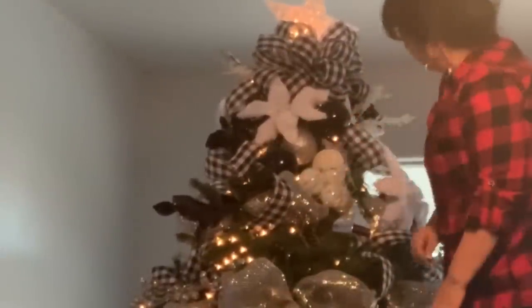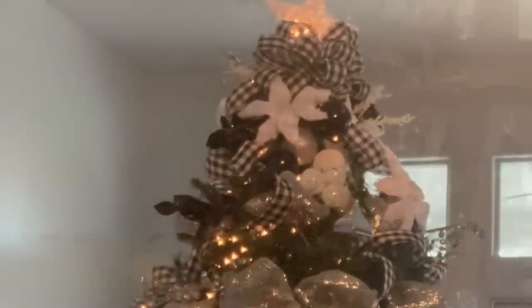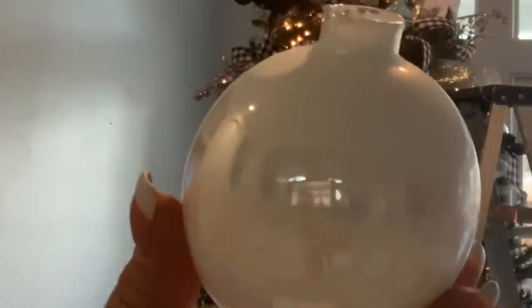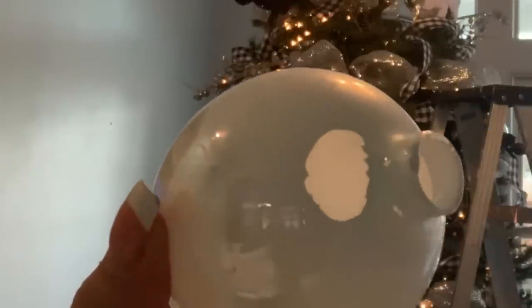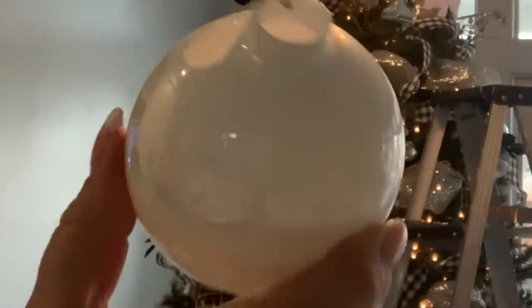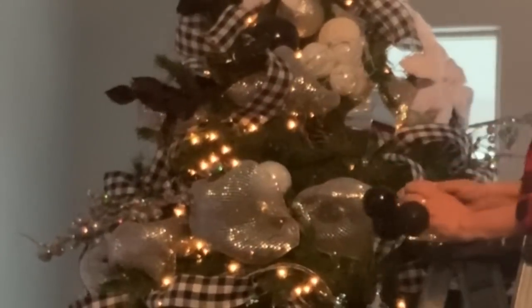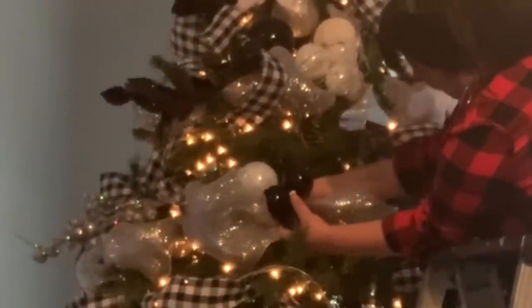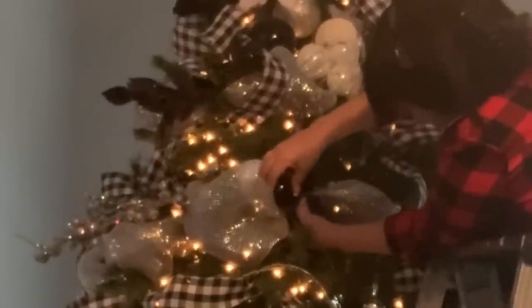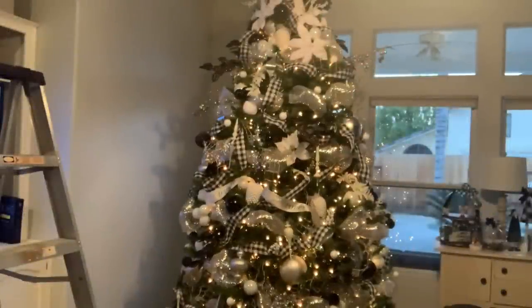So I'm adding some black and some white and silver ornaments to match with the black and white buffalo check. And also, I always use these ornament holders that don't have the tops, or if they're cracked or whatever, because those are perfect to just stick onto a branch, and I think it looks so pretty, and it finishes it off. So here's some more clusters of the black, again, in the middle of the two poofs so that they are clustered nicely and tight. So here it is.